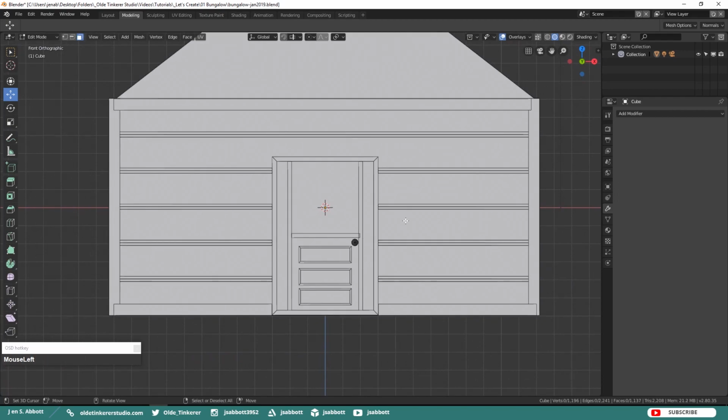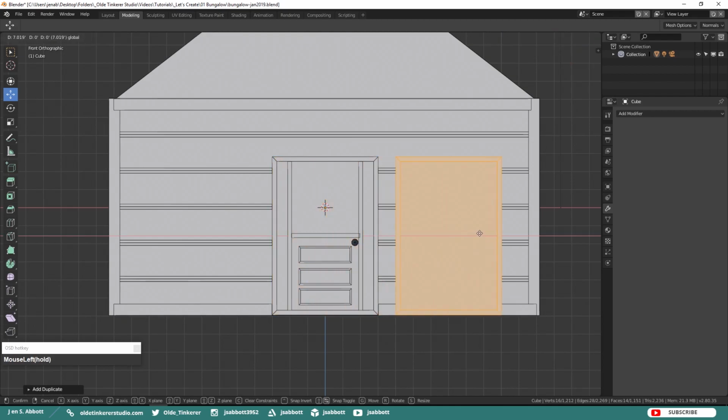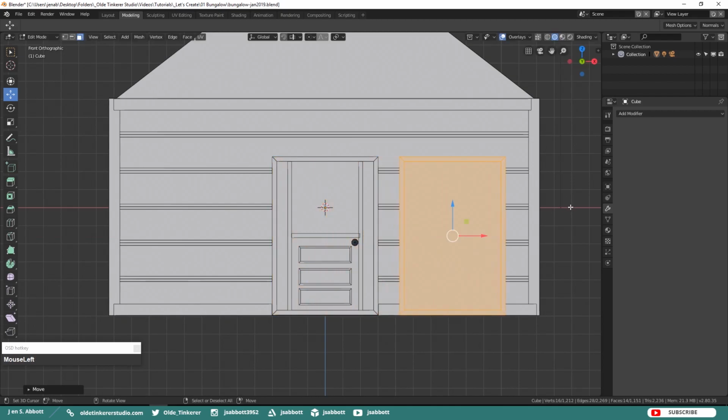Now we're going to work on the windows. Select the original door frame and duplicate it. And then scale it down to the size of the window that you want.